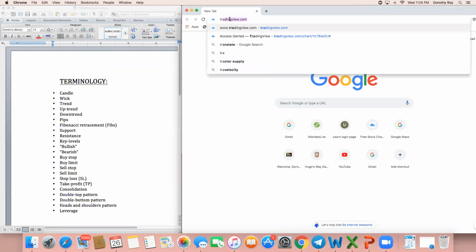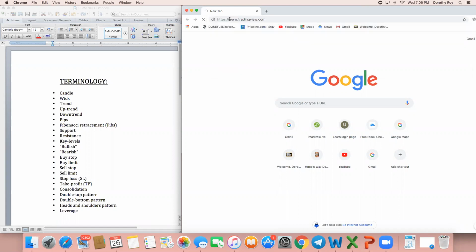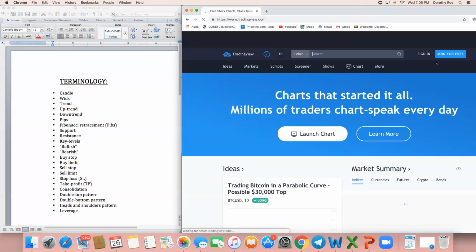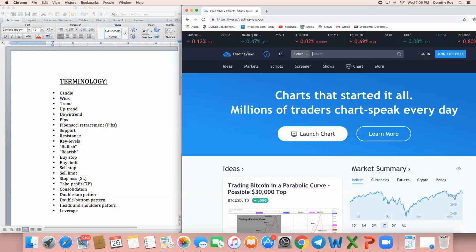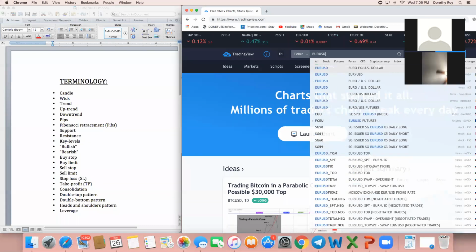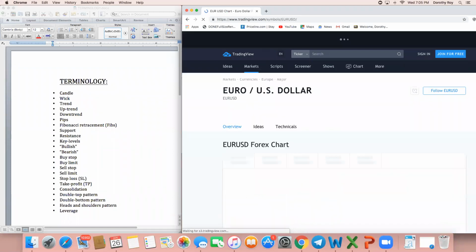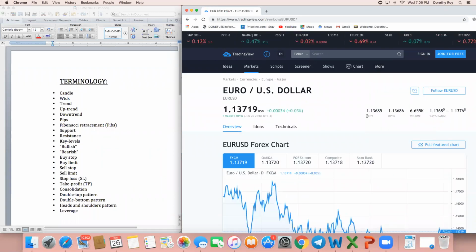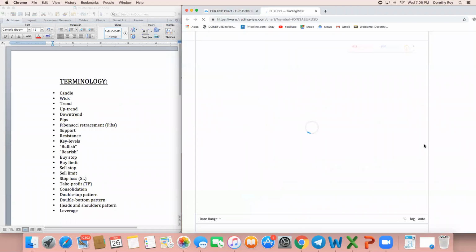So, I'm just gonna go ahead and log into TradingView. Okay, and I'm just gonna pick one. Euro USD. Okay. So I just got started, just for the sake of recording. So I was just saying that with terminology, that's what we're gonna go over today. And then also, I'm just gonna go ahead and demonstrate everything on TradingView. So full future charts.